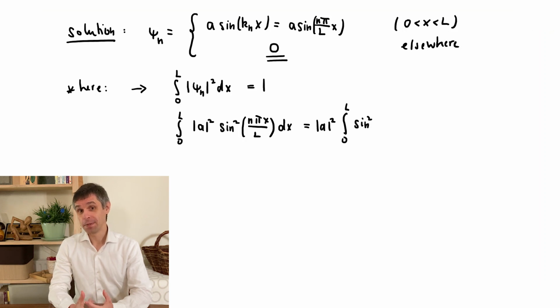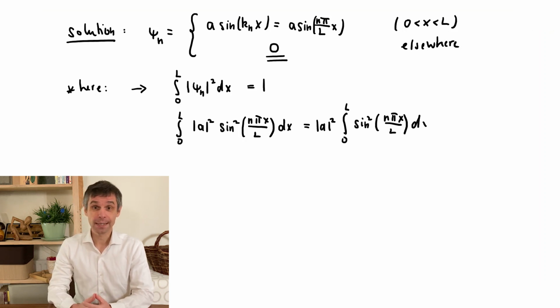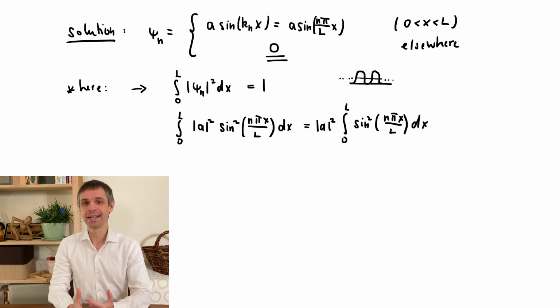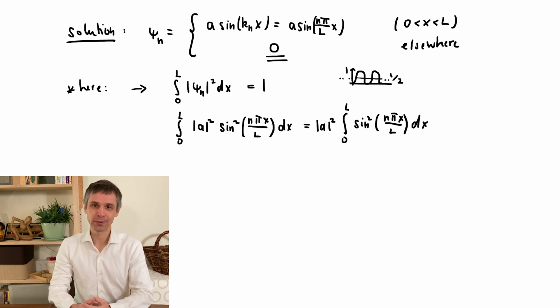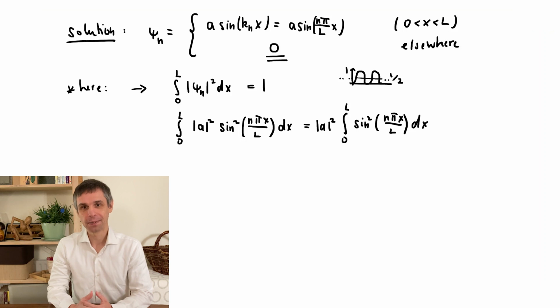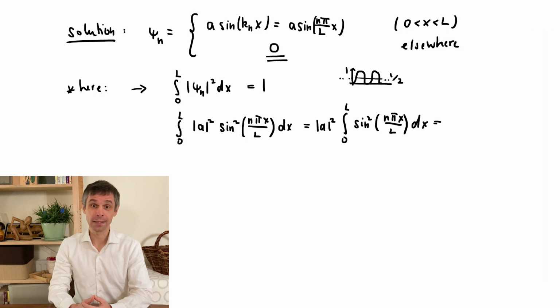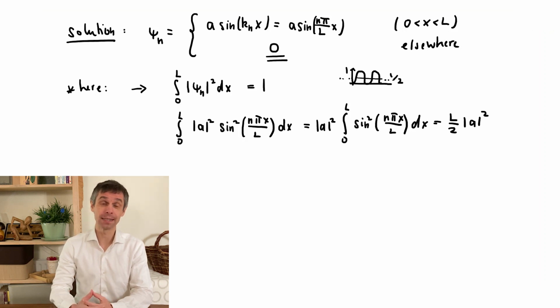But we get very symmetrical oscillations in this case. Indeed, these oscillations are quite famously exactly 1/2 in height on average. You can check this by using trigonometric identities to convert this into a simple offset sine integral. But the steps are not essential. It simply means that the integral can be evaluated exactly and gives us 1/2 times the length of the interval L.